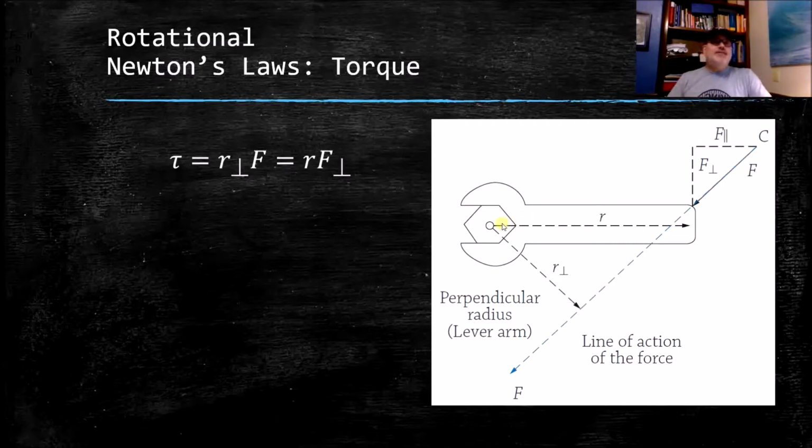Or a more ingenious way to think about it is to think, here is our force, and here is the line of action of this force. In geometry class, the distance between a point and a line is always a perpendicular radius, essentially. That's what we have here, a perpendicular radius. So this perpendicular or minimum distance between this point and the line of action is our lever arm, perpendicular radius. And if we multiply that by the force, it's the exact same number.